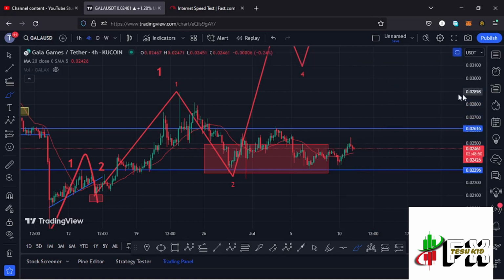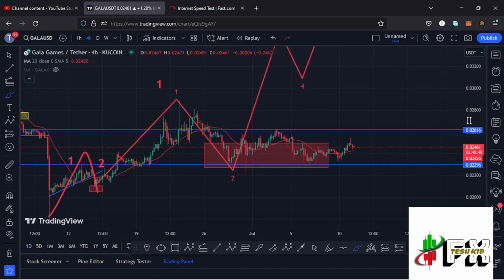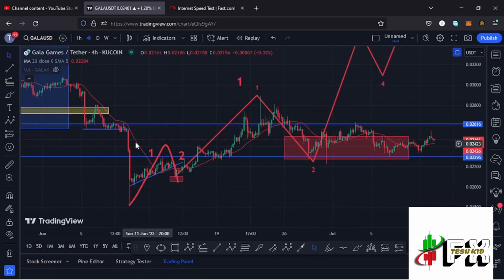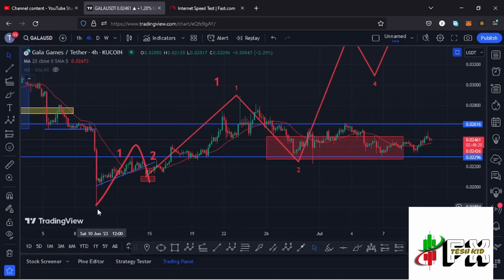Gala Games has also continued to obey the Elliot structures, and today we saw a very nice reaction of our red target area here on the charts to the upper side. And to give you my Elliot analysis, I want to give you a recap of what has been happening, basing it on the Elliot structures, where you can see that after seeing our massive crash on the 10th of June, in a breakdown move that gave us a low at around the $0.01815 mark, we saw a very nice bounce to the upside in this 1-2 setup, fully maximizing minimum target areas.